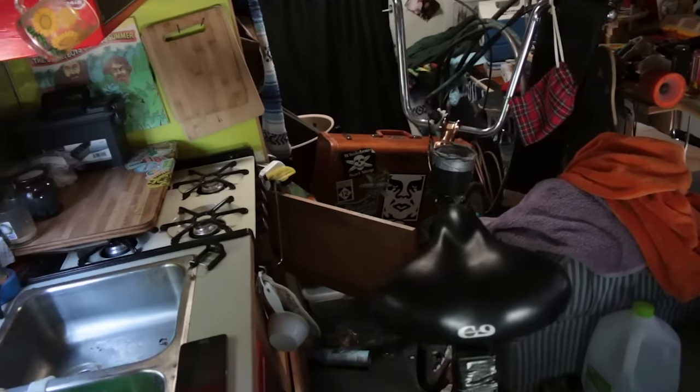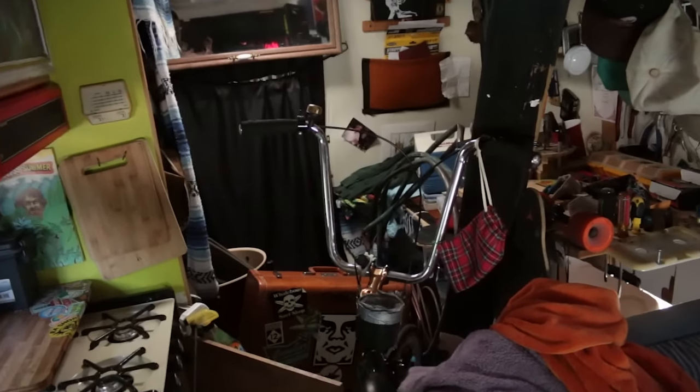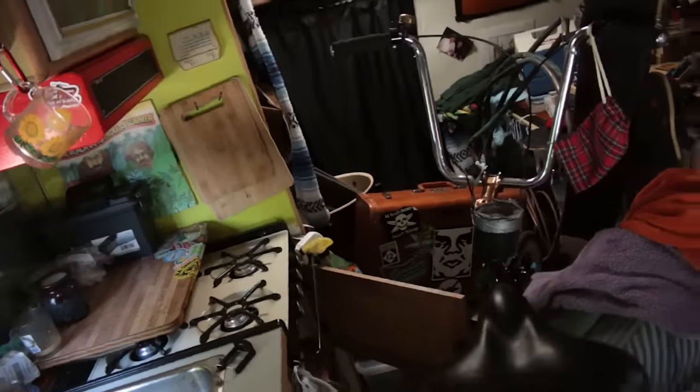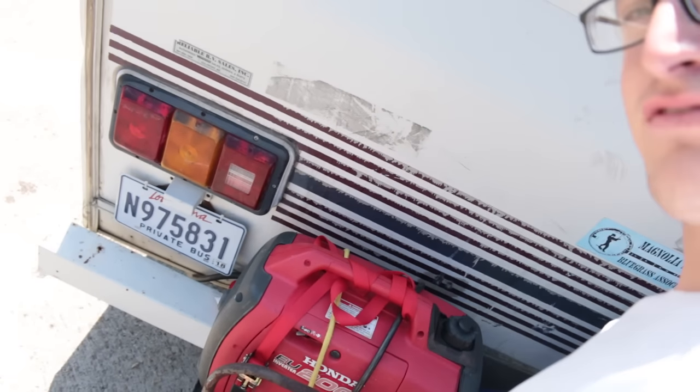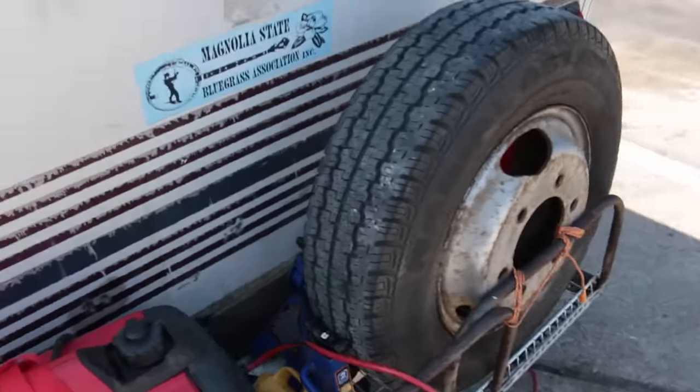And here's my RV, it is so packed right now. Look at this. I have stuff all over the place. It's stuff I gotta drop off at my mom's house. Stuff that I gotta kind of just get rid of. Drum set, all kinds of stuff. So yeah, I'm at a rest stop here in Gautier, Mississippi, something like that. I'm about to turn this thing off and get back on the road.